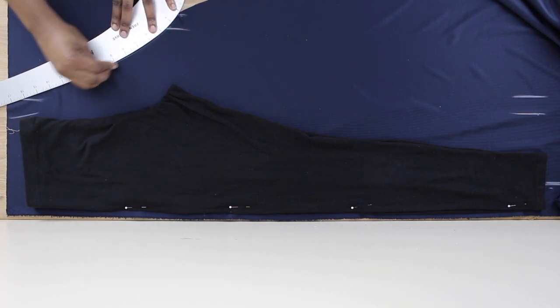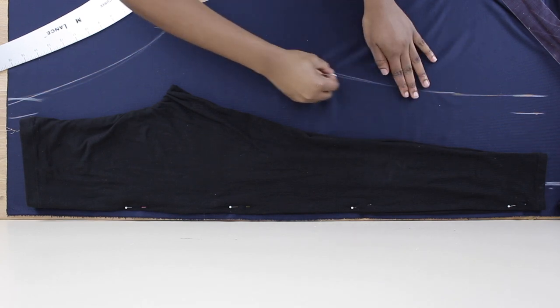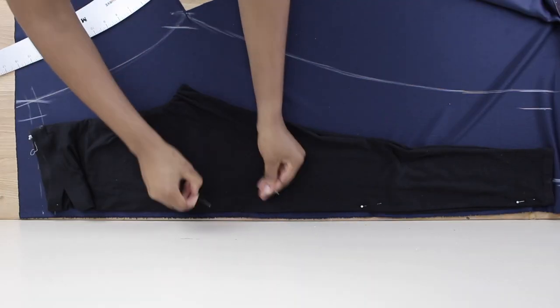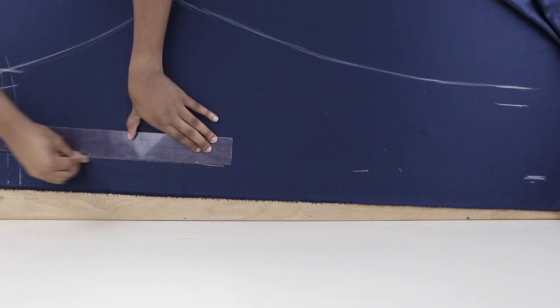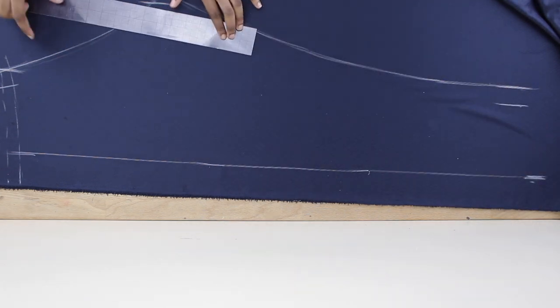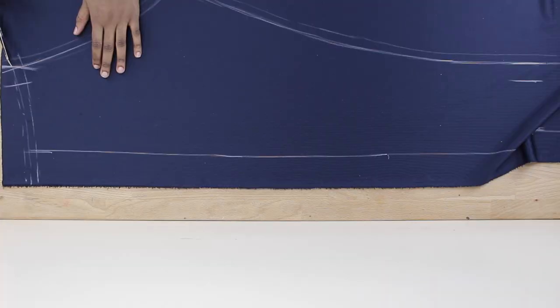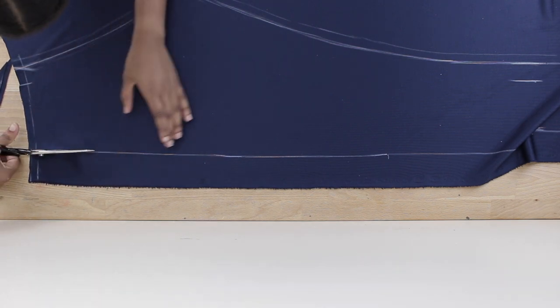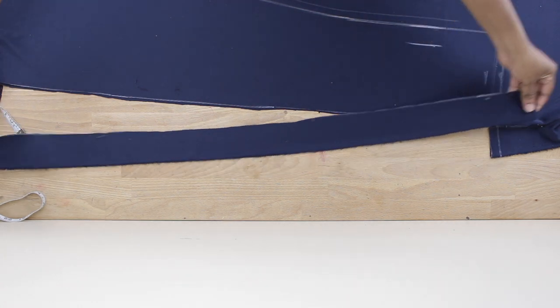Create your curves with the extended one-inch points, not the old marks. This part is optional if you don't want the zipper. Just like the front, lower the waist to remove the leggings waistband, but don't dip in a quarter inch on the back like the front. Mark the two-inch point all the way from the edge, keeping everything straight, then mark the length of your pants to match the front. Cut away the two-inch strip — this is where the zipper will go at the bottom — then cut out your pants.